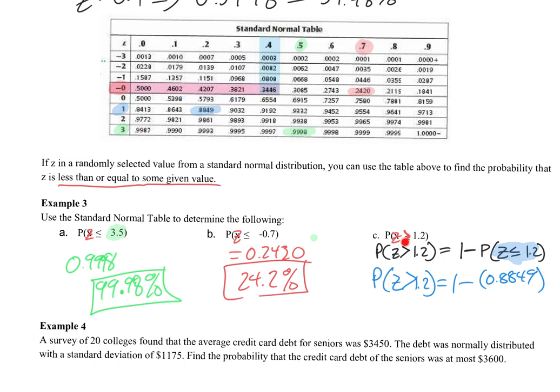And like I said, really we should have just said greater than, not greater than or equal to, just to make this make a little bit more sense. Okay, so 1 minus 0.8849. Well, if I do that math, I end up with about 0.1151, which means that the probability to find a z-score greater than 1.2 is 11.51%. All right, again, this is really just the same thing, but now all we're doing is we're getting more specific.